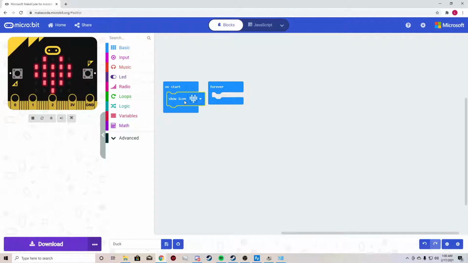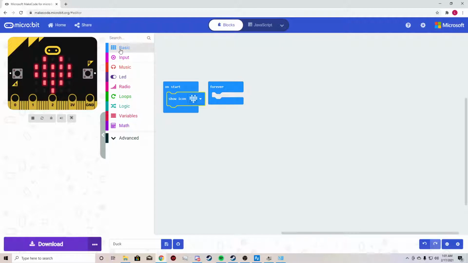This is like when we're putting different steps in a to-do list. Like, okay, I'm going to wake up, then I'm going to brush my teeth, then I'm going to take a shower, then I'm going to go on a walk. It's like an ordering. We have the first start of our program, which says on start, and next, we're going to go to show icon. That's the next step in our program. And now, if you look over on the left, it's showing the icon on our preview microbit.